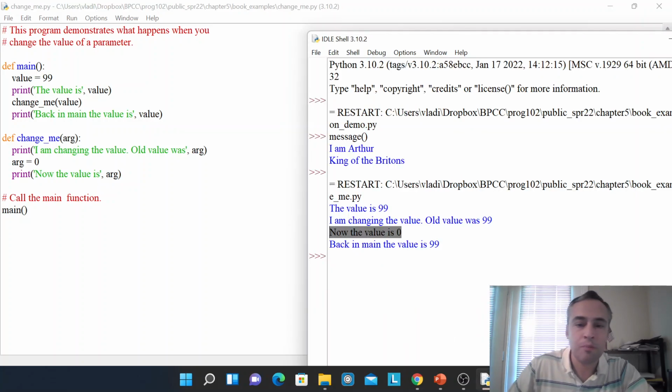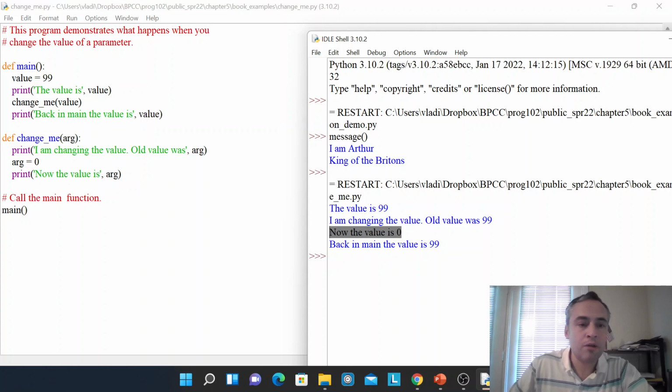However, and that's the point of the exercise, it does not change the value outside of the function after we're done executing the change_me function. We can print the value again, and the value is what it was before. So the value change that happened inside the function does not affect the value outside of the function.